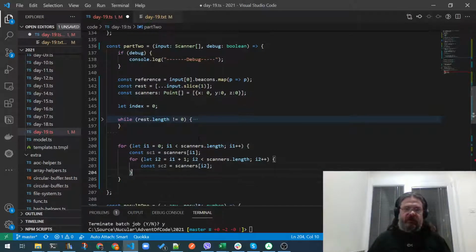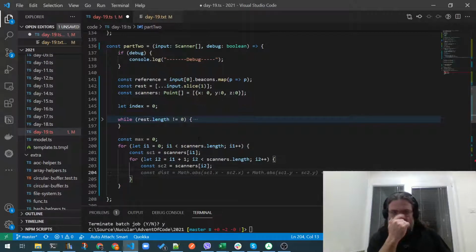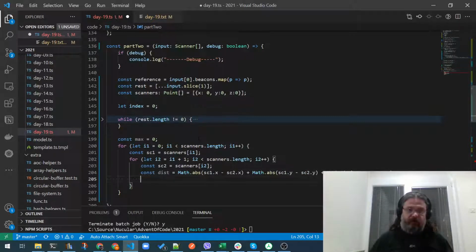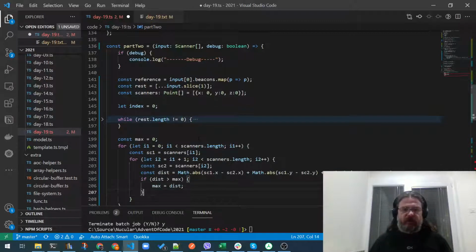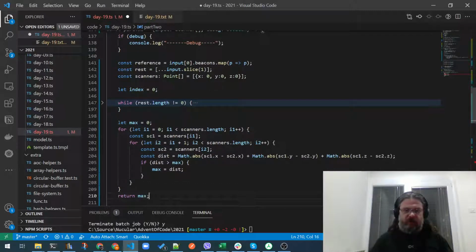Since Manhattan distance can go either way, it's the same, it doesn't matter from which scanner we're counting it. The maximum is 0, and this is the distance between them. If the distance is bigger than the maximum, the maximum is equal to the distance, and that's all there is. And we just need to return the maximum.